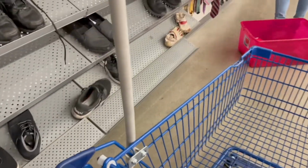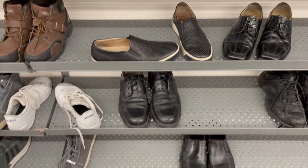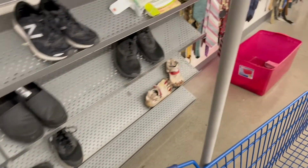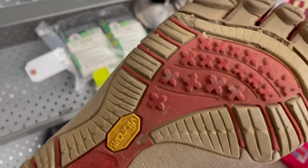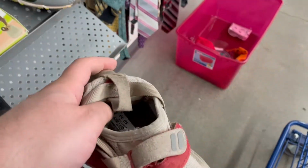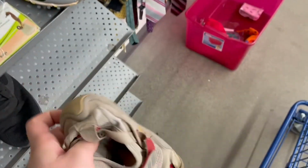And going up and down, I do spot something over here. I'll check it out in just a second, those toe shoes at the end, but I just want to make sure I'm scanning everything to see what I can get. And I pick up these toe shoes. They have an okay tread on them, just the color's not the greatest. I've sold Vibrams in the past, even for big money, but these are just the basic ones. And at $12.99, there wasn't enough profit for me to make on these shoes. So I end up leaving them behind.